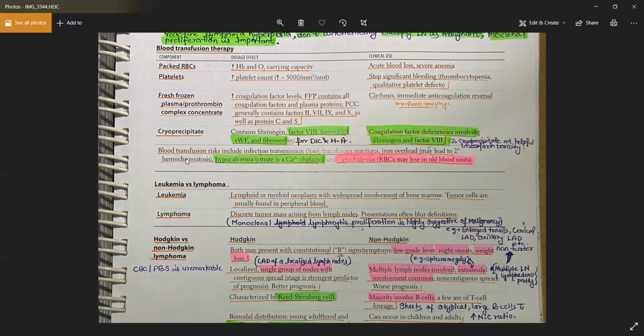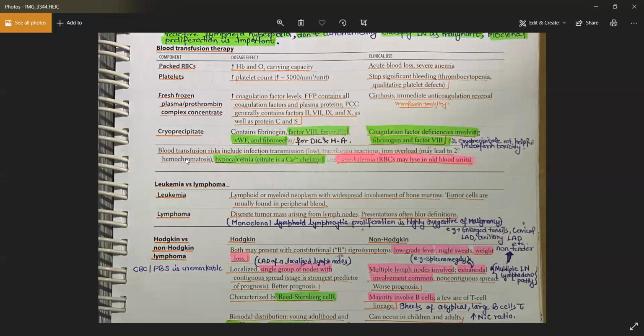If I give a normal or a very small blood transfusion to the patient, it won't cause any symptoms. But in a patient with severe blood loss, where I transfuse very large amounts of blood products, like 5-6 units of blood maybe, the citrate will chelate the calcium. It can cause hypocalcemia. So please remember, blood transfusions are an important cause of acute hypocalcemia. The patient will acutely get symptoms such as spasms and paresthesias, and other symptoms also. So do remember this about blood products.